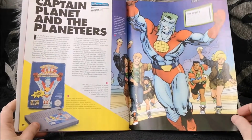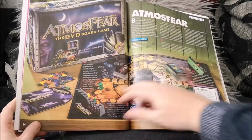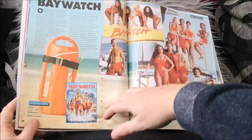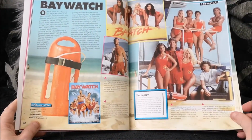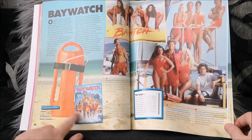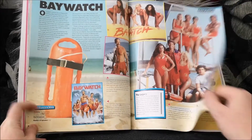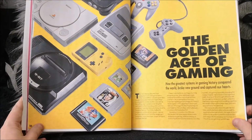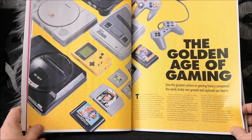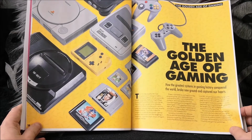I don't mind the films, but Captain Planet, kind of remember that. Atmosphere, I kind of remember playing that once at my friend's house, but I never thought it was that great. Good old Baywatch, which of course was resurrected for a very, very funny movie starring The Rock quite recently. Who didn't watch Baywatch? Not necessarily for the storylines though. Say no more. The golden age of gaming.